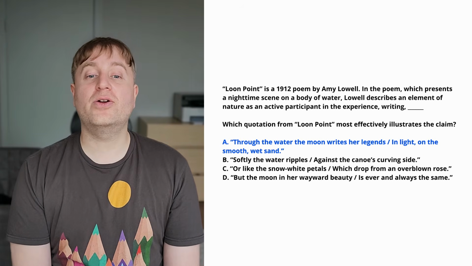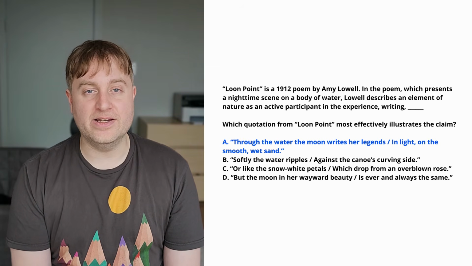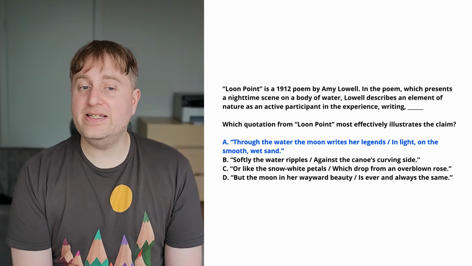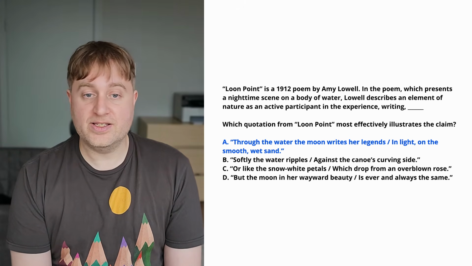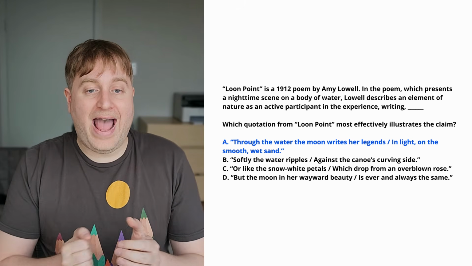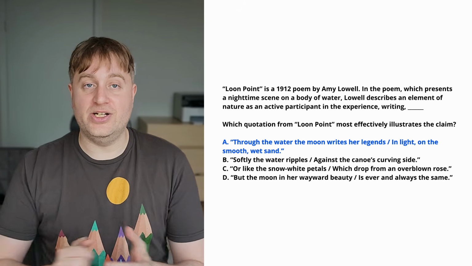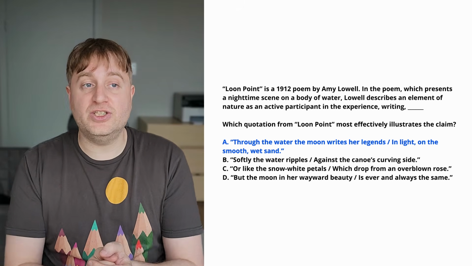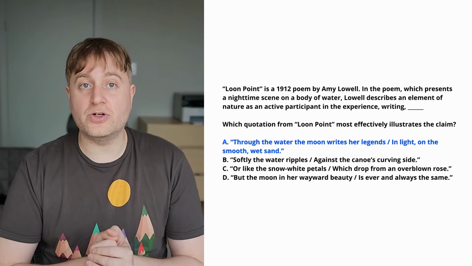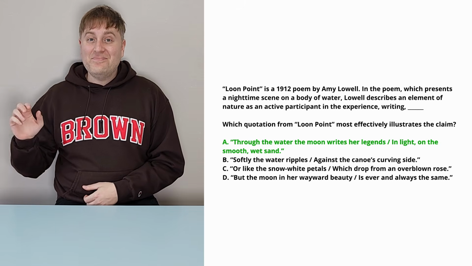A. Through the water, the moon writes her legends in light on the smooth, wet sand. Now, to me, this seems like it could be a decent answer for our question. Does it involve nature? Well, sure, the moon is part of nature. And is the moon actively doing something? Well, sure, the moon is writing her legend. That's actually personification. It's kind of treating the moon like a character, which is exactly what we predicted the correct answer would be doing.